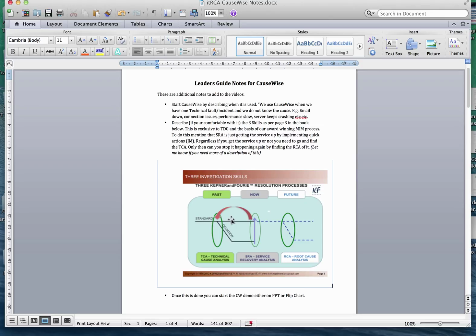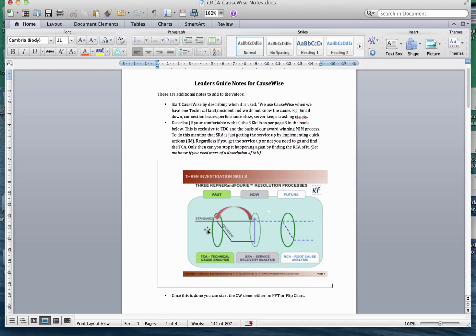We had a client that had 400 users out because a print server wasn't functioning properly and nobody could print. What we found the technical cause to be was all the print drivers had been deleted off the server. Okay, very quick fix, put the print drivers back on and everyone can print again. However, we didn't understand why that happened, so we have to ask questions. Why did this happen? What are the underlying reasons for this? What are our corrective actions we need to do to prevent this ever happening again?